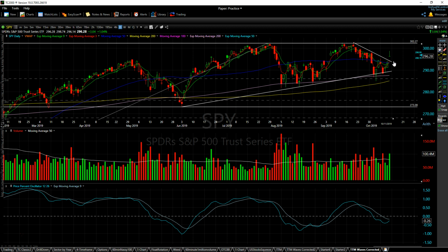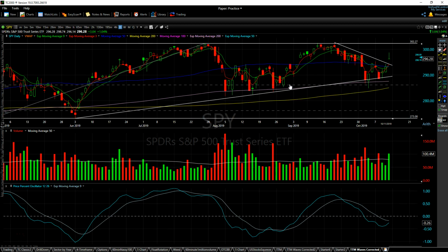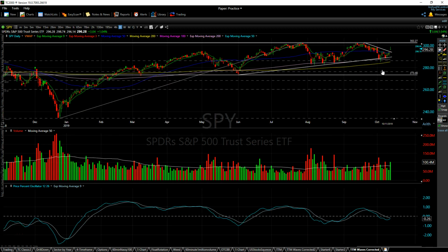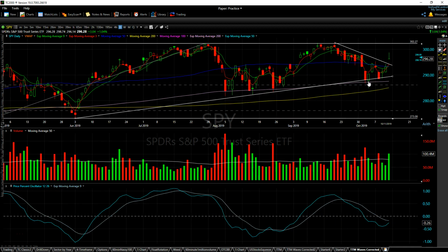We got above the downtrend line. Like I said, we're going to probably need to backtest this overall, but things don't look too bad on this chart either. Another thing you can see here, I have a Fibonacci retracement tool measured from the low in December of 2018 to the high here in July of 2019. We've pulled back and have held at the 23.6% retracement line. We haven't even gotten down to the 38, much less the 50%. So we're actually holding up really well.